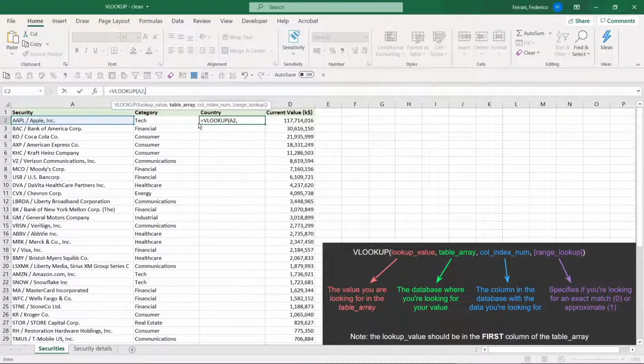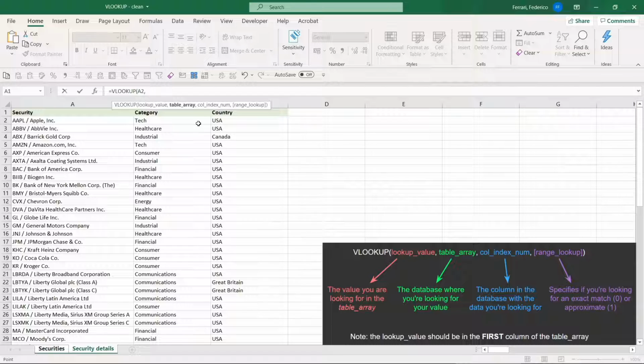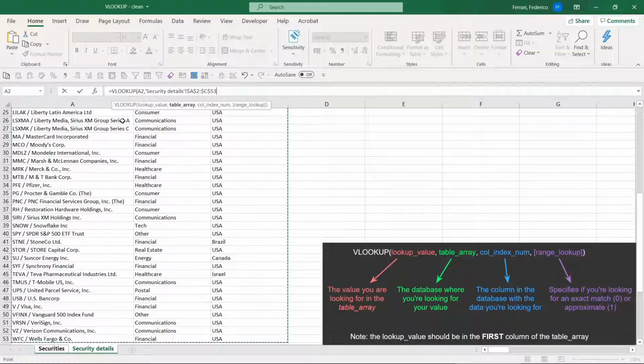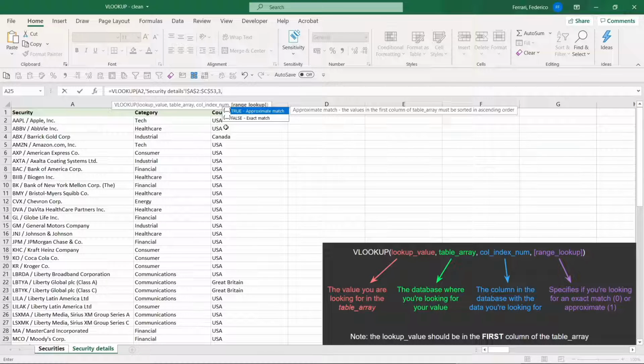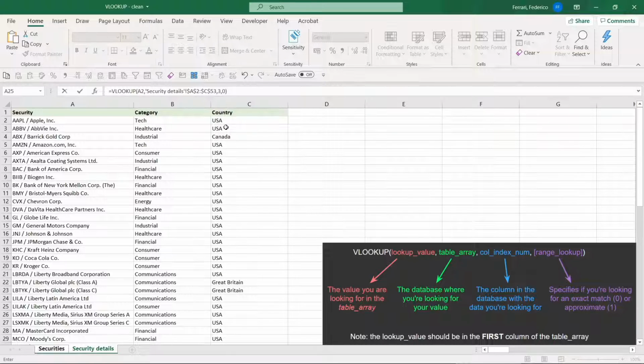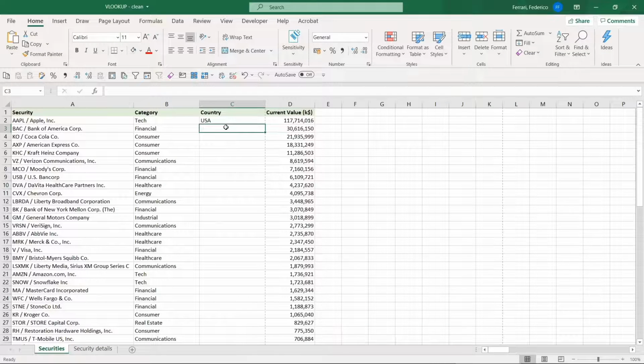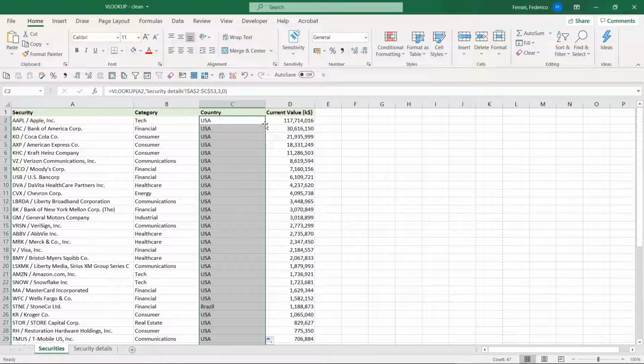Apple, once again, comma, where, Control and Page Down, in here, right, with Shift and Shift, Control and Page Down, F4 to freeze the selection, comma, and now column index number, we're looking for the country information, which is in column 3, comma, as we said, we want an exact match, which is 0, close the parentheses and Enter. We have USA. Once again, if we double click here, we paste the information down to the last security.